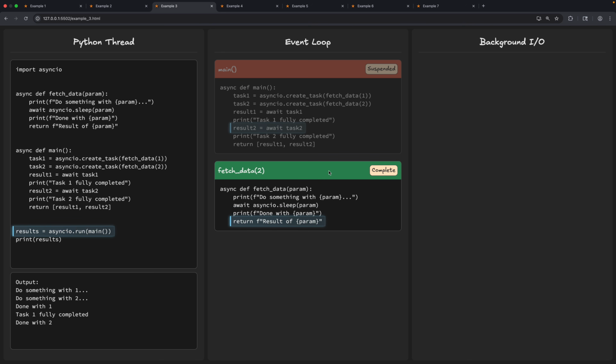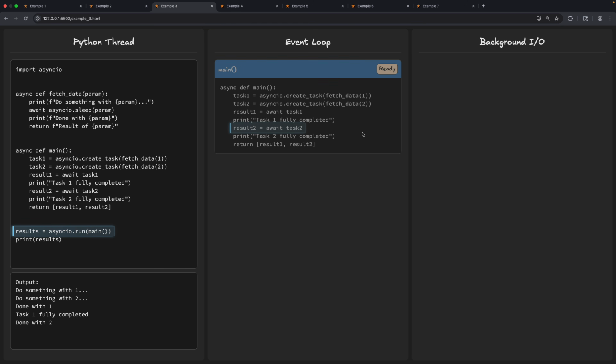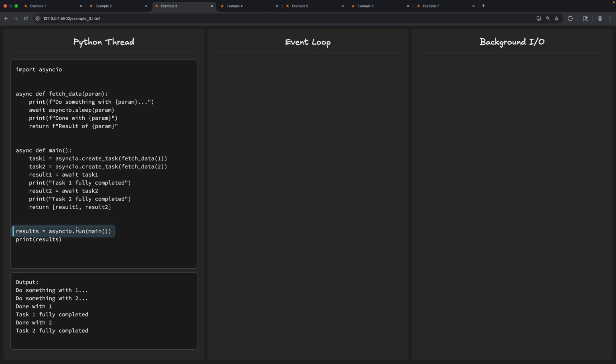And now that this is complete, our task 2, it's going to tell our main coroutine that it's ready to run. Our event loop is going to see that and run where that left off, print that task 2 is fully complete, and return a list of those results. And then that event loop is going to close down. We have those results there. We can print those out, and we have everything there.